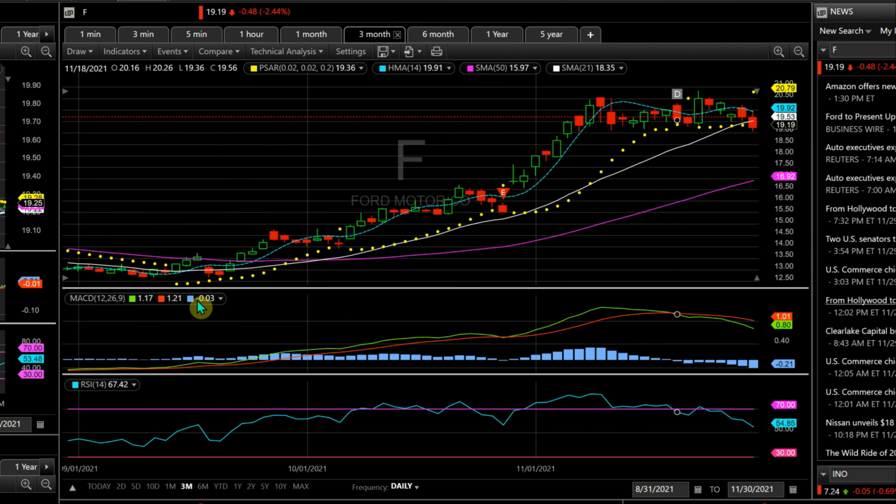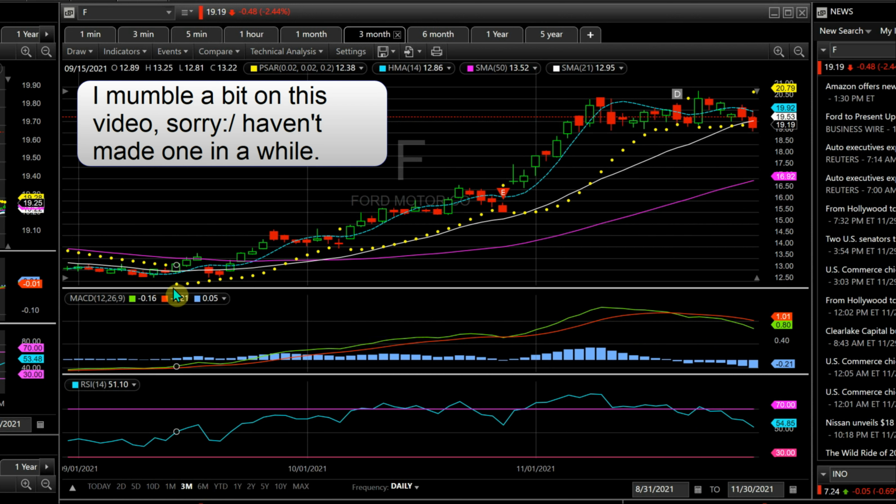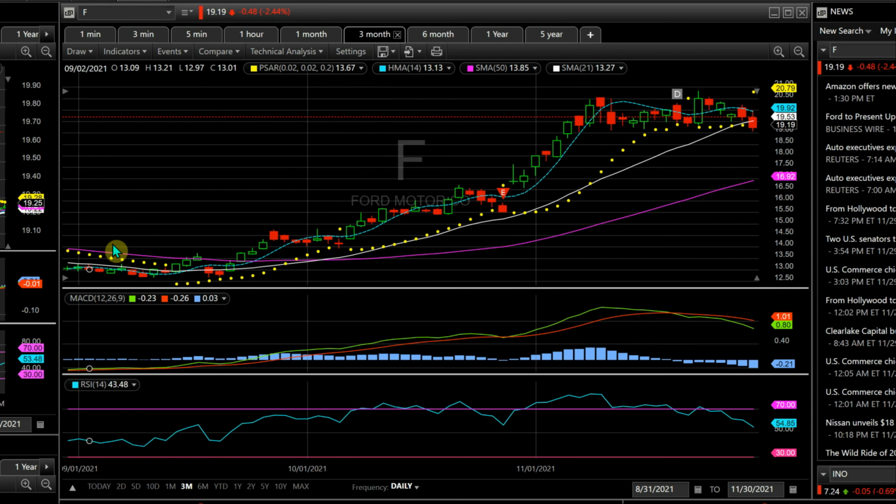All right, so on the 3 months, what I like to look at is the MACD, the RSI, and the PSARs, right? So let's begin with the PSARs, which are the yellow dots, guys. If the PSARs are forming over the candles, it is a negative signal. If the PSARs are forming under the candles, it's a positive signal, or a buy signal. So as you can see over here, there was sell, buy, sell, buy, sell, buy, and so on. And right now, it's the first one that's showing you a negative or a sell signal, or a take profit signal, however you trade. It's the very first one, just started today, guys.